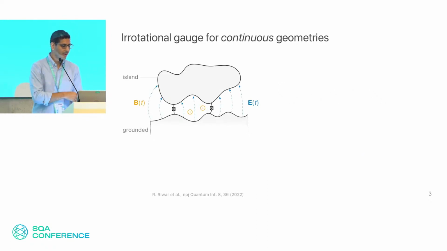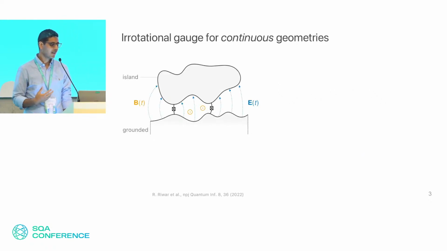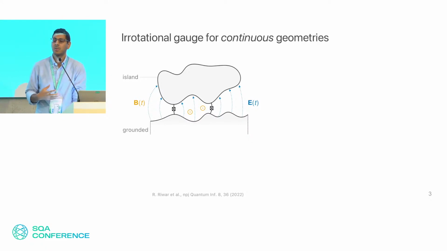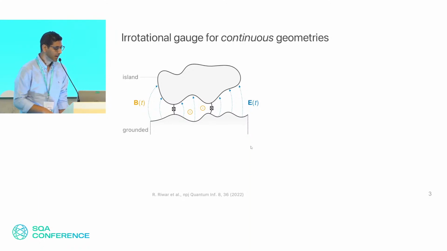So what we do is we reconsider the SQUID example, but in a kind of realistic device geometry. The SQUID would consist of two superconducting lumps. One of them you can call an island, and the other you ground. And these two lumps are connected via two junctions here. And of course, you still have your time-dependent magnetic field enclosed in this hole, and you have an electric field between the two lumps.